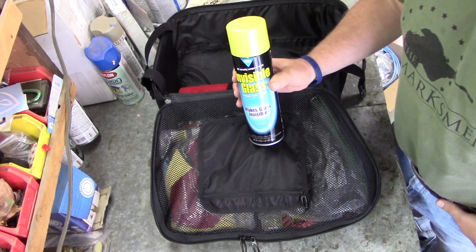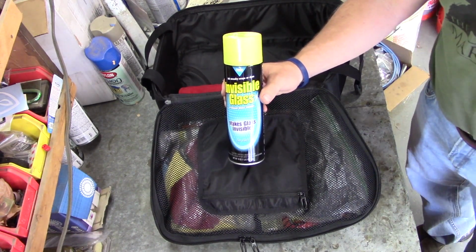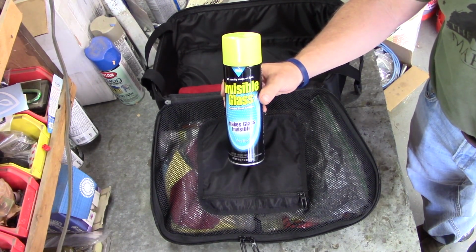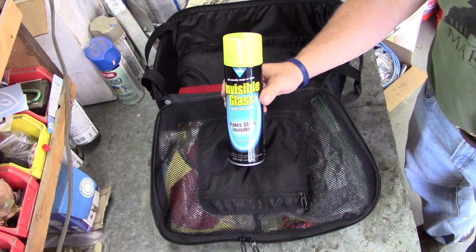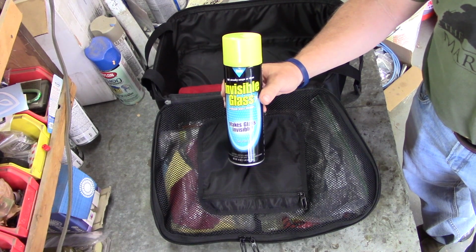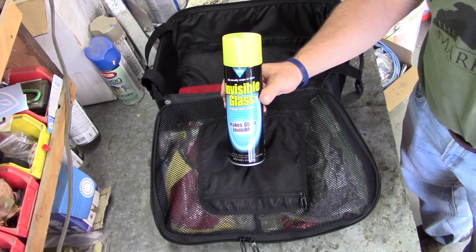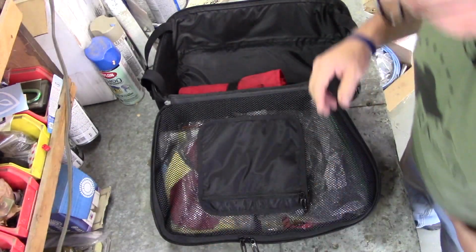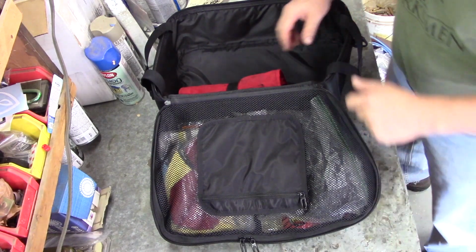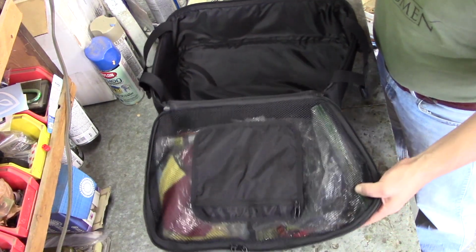A lot of people will advocate for not doing a wipe down on your bike because of the risk of those hard bug carcasses kind of scratching up your paint. I don't really worry about that with the 3M product on there. So use that to clean and polish up. So I'll have that in this bag as well. And I'll use those microfiber cloths I showed you in the other Ziploc there to actually do the wiping.